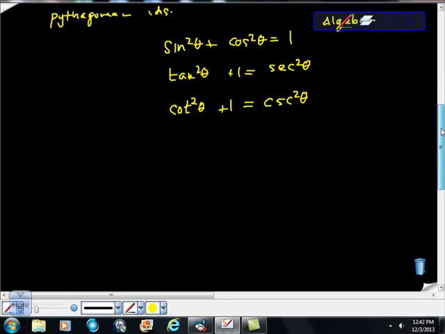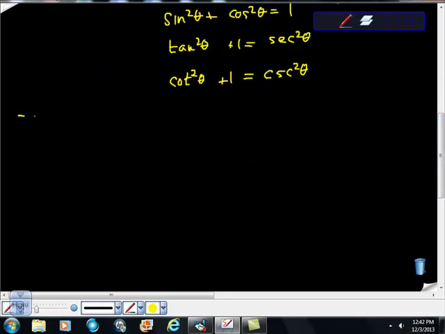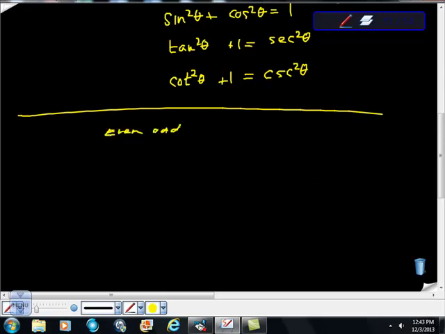The last identities I really want you to have, so hopefully you've stopped, gone through whatever, written these things down, because once you can do this, you can get this thing done. These are called the even-odd identities. They're really simple. It says this, that sine of opposite theta is the same as opposite sine theta.